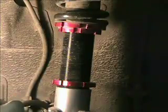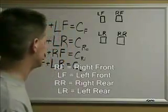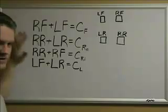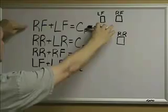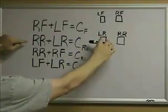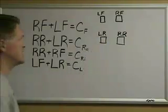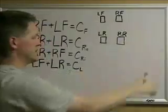That's really all there is to it. There are a couple of simple concepts you need to realize when you're doing this. You've got four corners — these are very simple equations. The front weight will be a constant, the rear weight will be a constant, the right side and left side weights are all constant — you can't change that. The total of the front and rear, and the total of left and right, will always be the same.